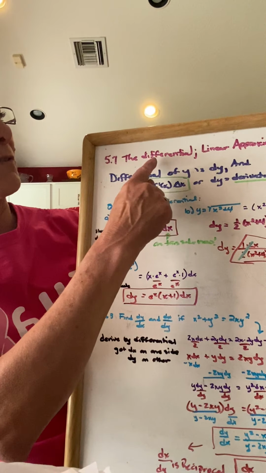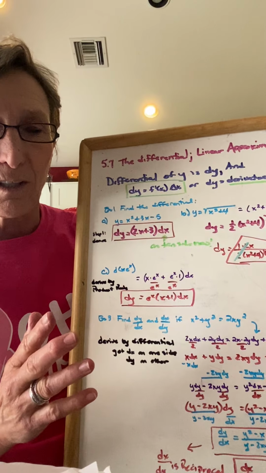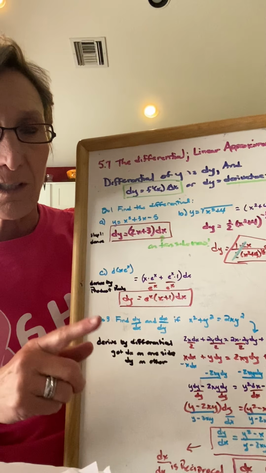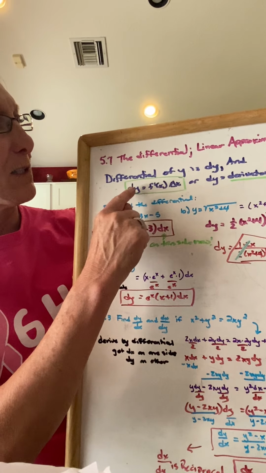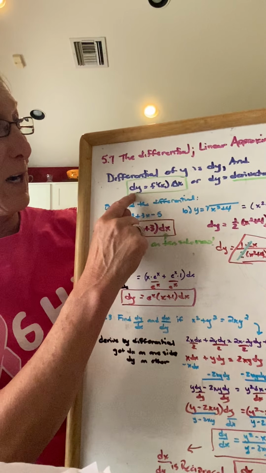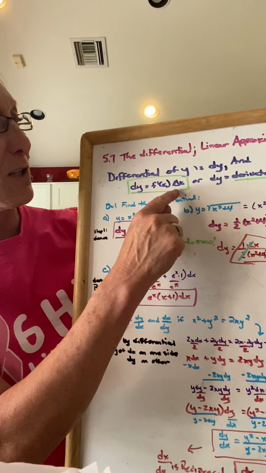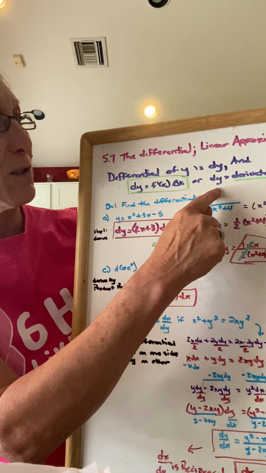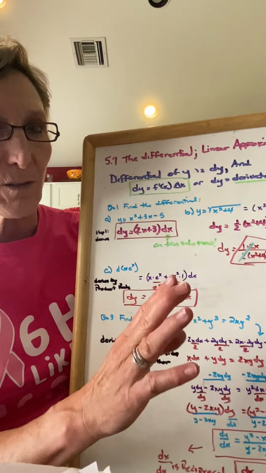All right, we're going to do this on differentials and linear approximations. Differentials are super simple. It's literally like taking the derivative and putting the dx on the other side. That's it. You're going to love this part of the lesson. The differential of y is dy. So dy equals the derivative, f prime of x, times the change of x, which in my words is dy equals the derivative times dx. It's not really times dx, so don't get upset with that. Just stick a dx on the back of it. Okay? So it's this simple.